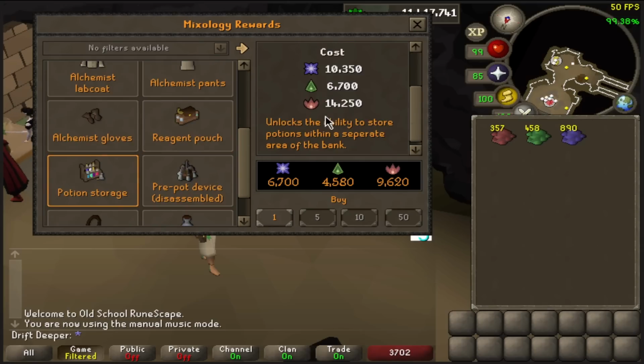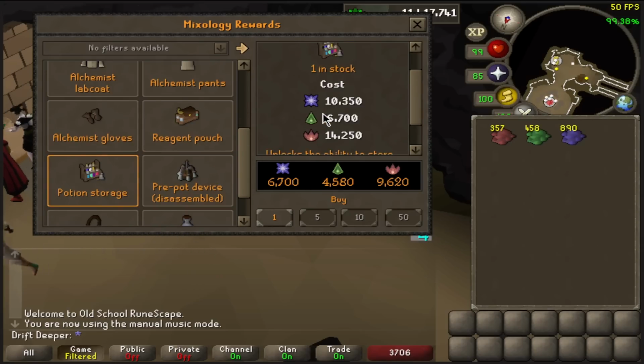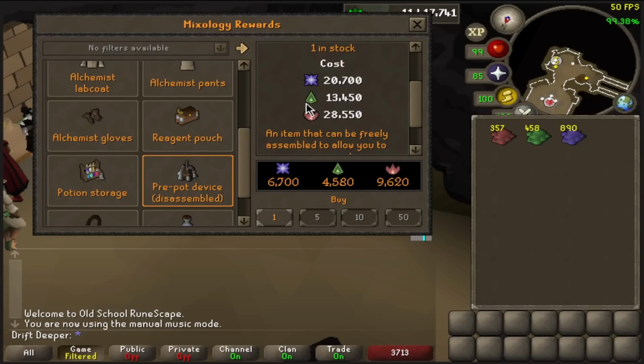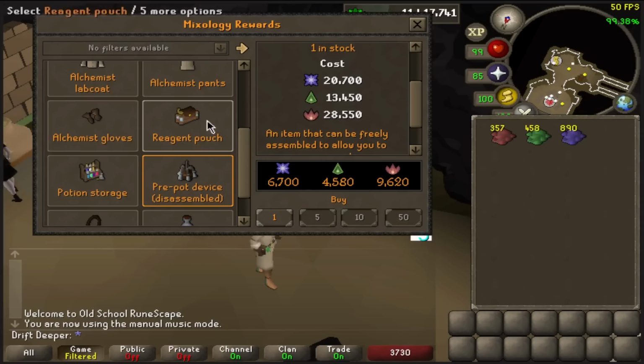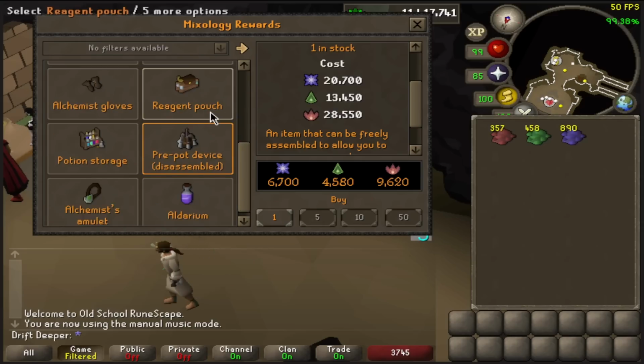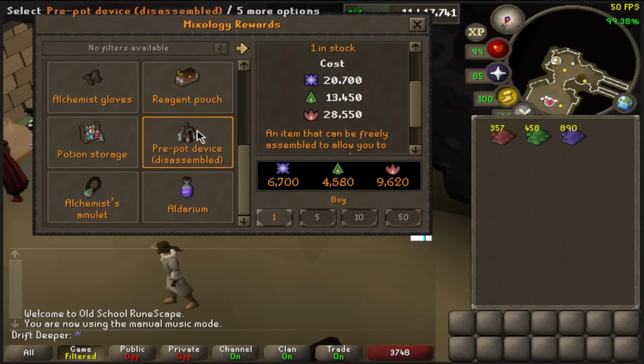Potion storage is nice to save some bank space. And the pre-pot device is super expensive. I don't think there's a single one in the game yet, because most people probably just haven't played enough to actually get this thing. But again, I feel like the thing to change from this is the reward space, in a way to lower these a little bit, because they definitely take a very long time to get.